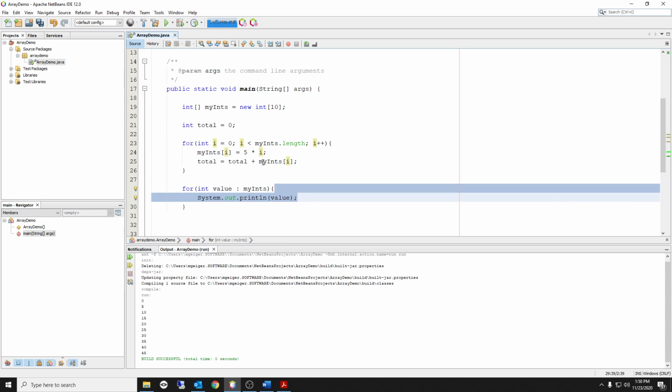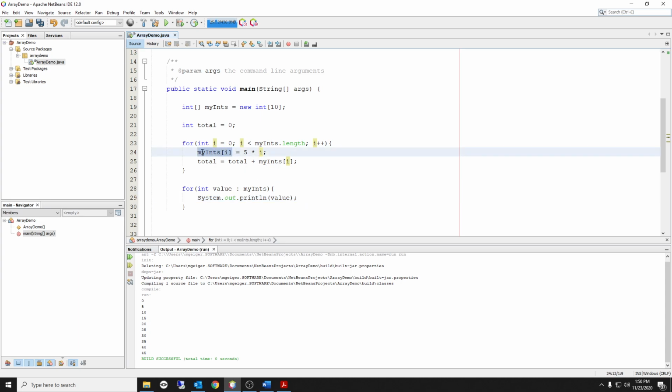So I'm going to throw whatever value I set here into my accumulator. And I'm adding it in. So it's going to start out, it's going to add 0, then it's going to add 5, add 10 to that, so we'll have 15. Add 15 to that value, we'll have 30, and so on and so forth.